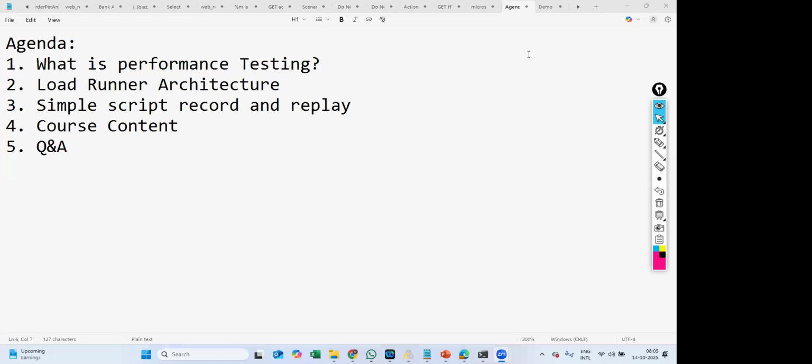These are the points that we will be going through as part of today's initial demo session. I'll take all the questions probably at the end, once we are done with all the points. Maybe after each point we can also discuss a few questions and answers, but most of the question answers will be addressed at the end.